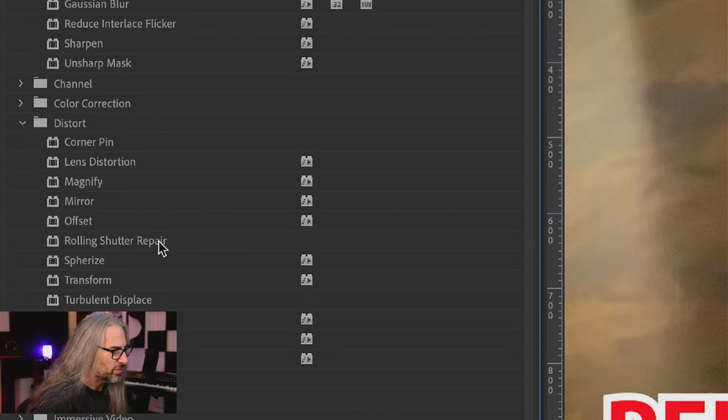I'm curious if anyone's going to say that people are still running into rolling shutter issues. I guess if you're still shooting on sort of old school 7D, 5D, nothing wrong with those, by the way. But this was an artifact of those early DSLR video capture processes, so we have that to repair. Spherize, again, this is kind of a classic old school effect.